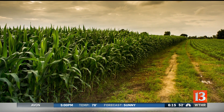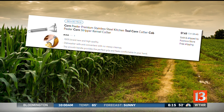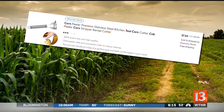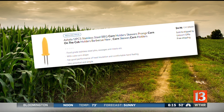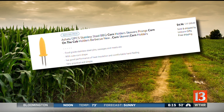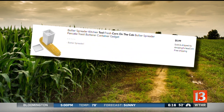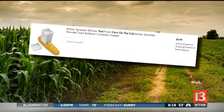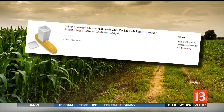You can also go to Walmart and get some pretty cool corn accessories. If your teeth are too rough to eat corn on the cob, you've got to get the stainless steel corn peeler. Then there are the tried and true corn on the cob holders, also heavily discounted on sale right now. But my personal favorite — the corn on the cob butter spreader. For $5.99, you can elevate your corn on the cob game with something as simple as that.